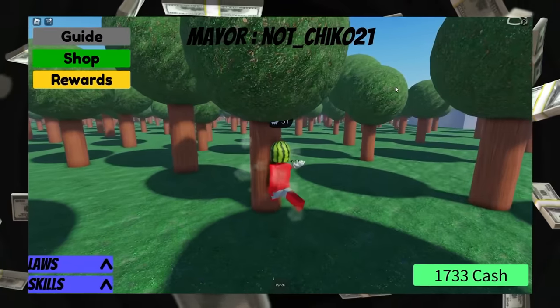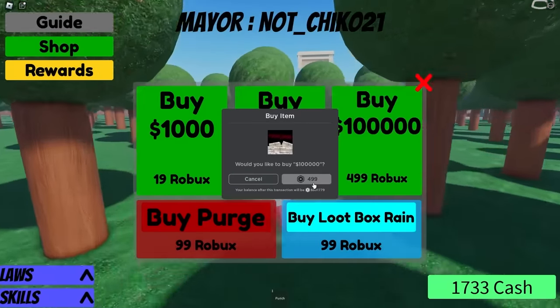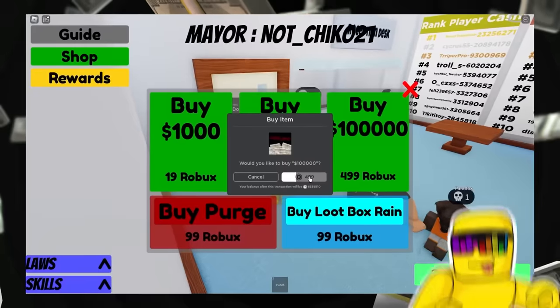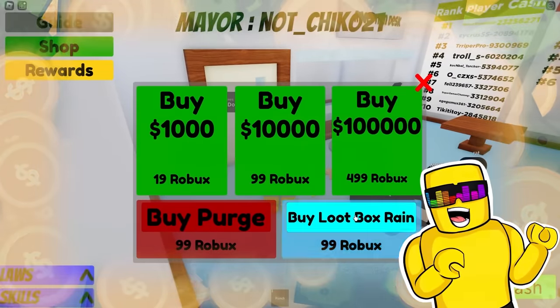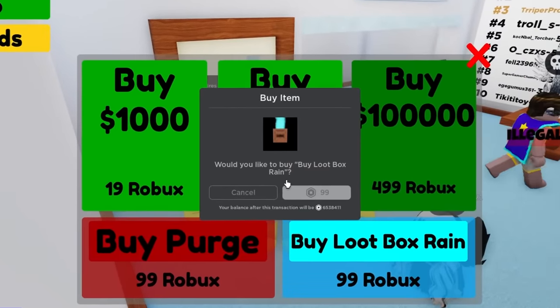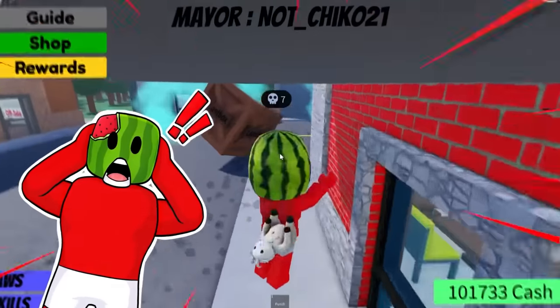Sonny, I have an idea for infinite cash. First, all you gotta do is buy $100,000 for 500 Robux. Okay. Now that you've got that cash, I think it's time we go to the stocks. Right, hold on, I'm buying it. And I think we should distract all the players, so I'm gonna buy loot box rain so that everyone goes away from us. They keep puking and sneezing and punching. It's not cool. Bro, it's extremely annoying, but oh, that guy almost killed me.